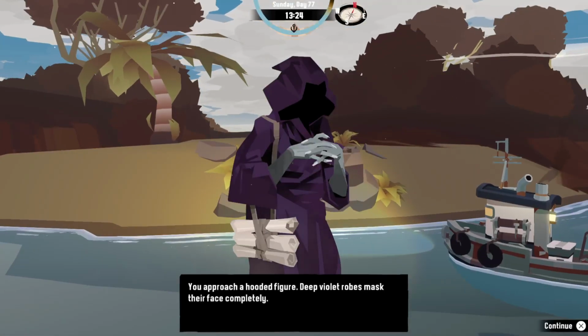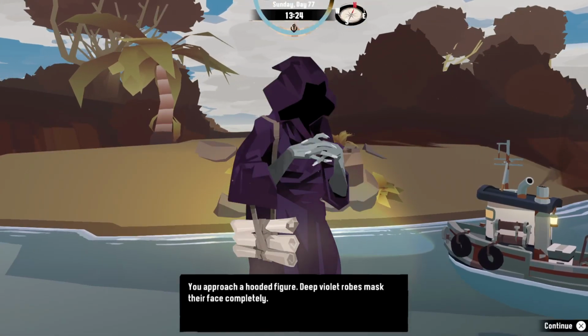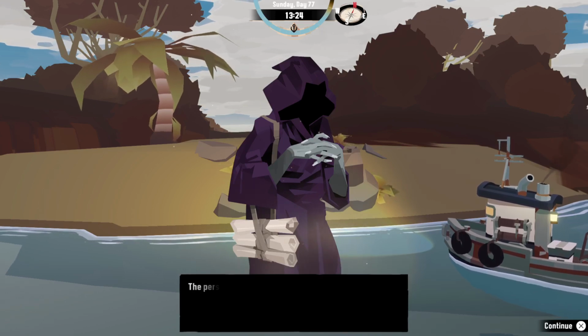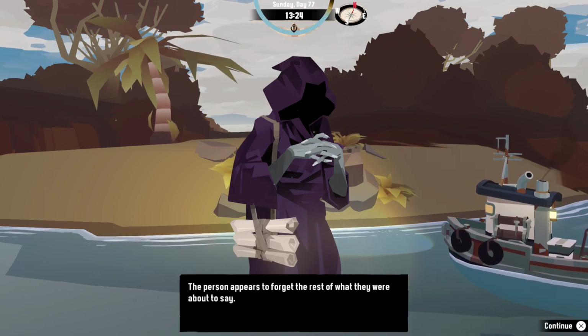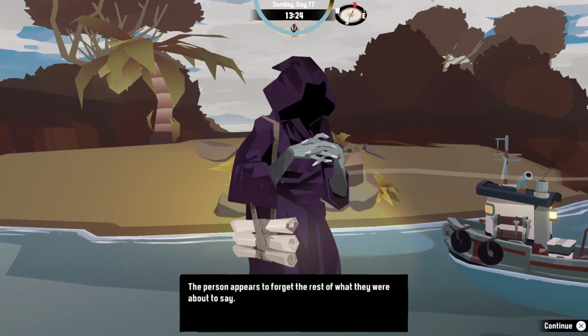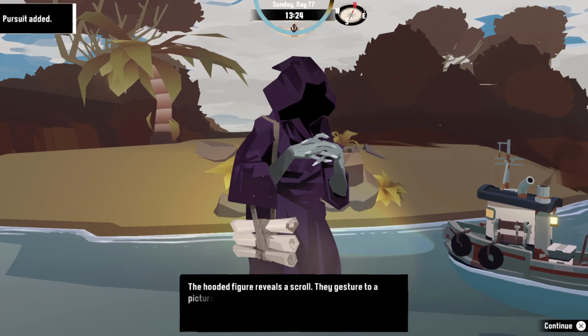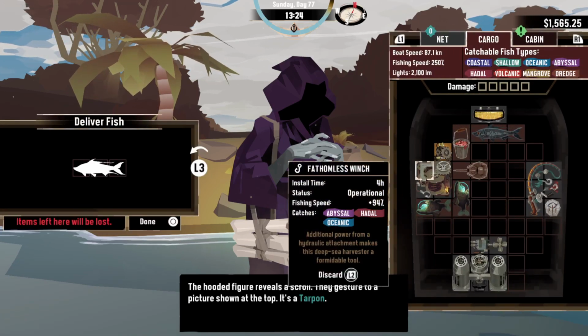Approach a hooded figure. Deep violet robes mask their face completely. Fisherman feed. The person appears to forget the rest of what they were about to say. Line. Feed the mouth. Hooded figure reveals a scroll. The gesture to a picture. It is a tarpon.